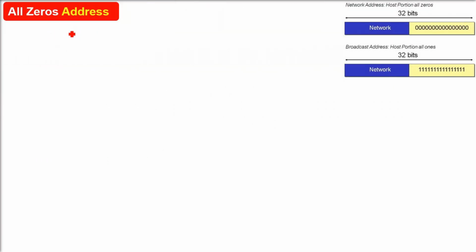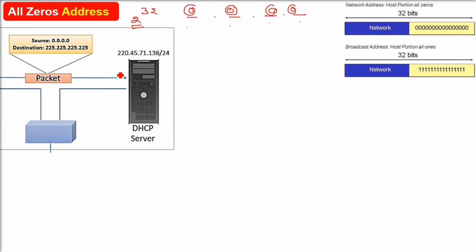In IPv4 addressing, all 0 addresses. What does this stand for? IPv4 is a 32-bit addressing scheme. It is a dotted decimal representation of the address of a computer. So we have the 8-bit, dot 8-bit, dot 8-bit, dot 8-bit form. 2 to the power 32 addressing is possible. The first address possible, the lowest, is 0.0.0.0. This first address, all the zeros, is called the all 0 address.